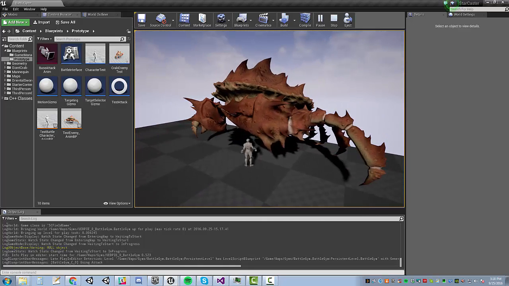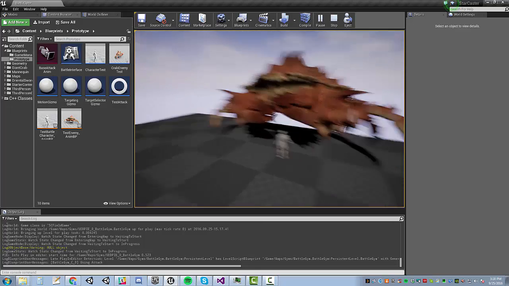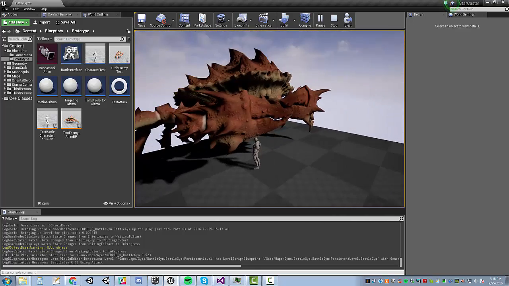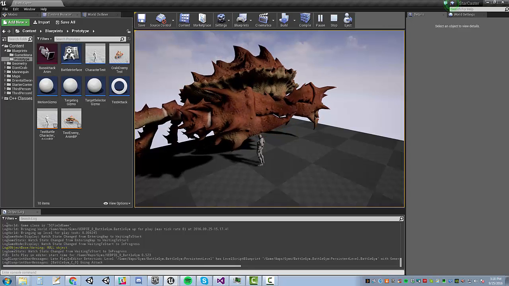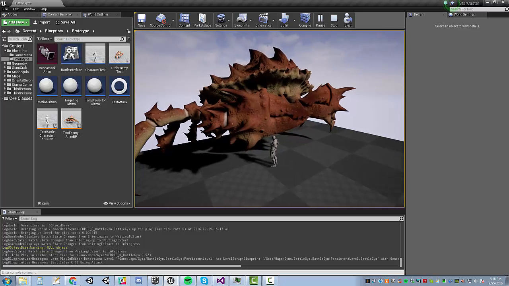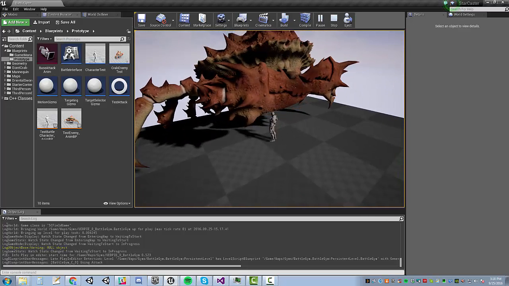Obviously, I've got a lot of polishing to do. There isn't a damage system yet. There isn't a whole lot going on other than, hey, check it out, I have the ability to choreograph these movements and attacks. But that was the gist of what I needed to set up. At some point, you have to get something that basic working before you can build it up into something that looks and feels fancy with visual effects and things.